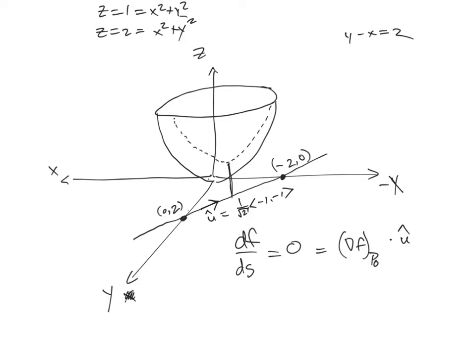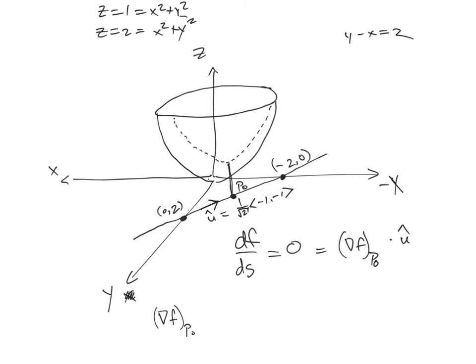What's going to be special about the gradient vector of f at this point? If I would draw the gradient vector of this function in the xy plane, because z is a function of xy, the gradient vector will be a 2-dimensional vector. I can plot it in the xy plane. What will it look like right here? It's going to be perpendicular to u hat, right? At this point P0, that's point P0, the point I'm looking for.